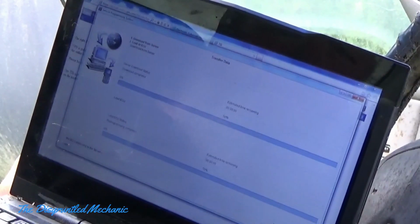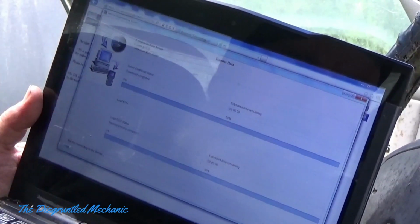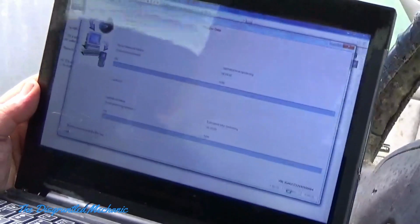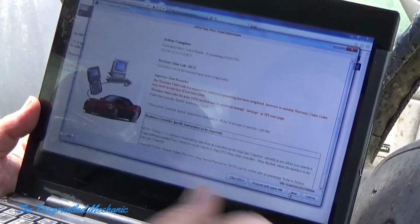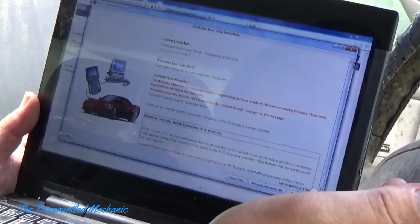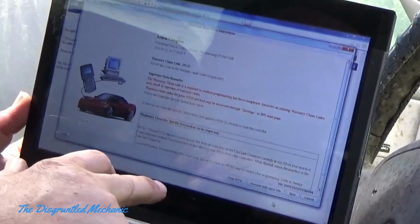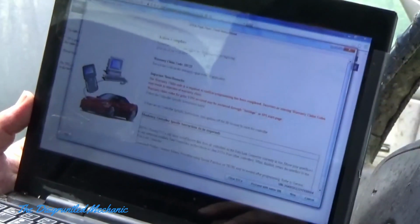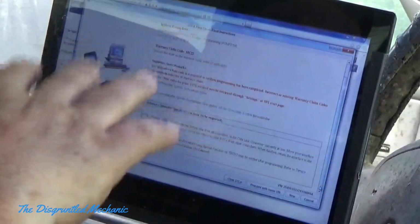Now the car's going through some steps. Sorry, my laptop fan is so noisy here. The car ECU is going through a few steps and it's finishing up. The other thing I want to mention is that I have the computer plugged in too, so that it didn't go dead. The other thing you can do here is clear diagnostic trouble codes, clear DTCs, which I did before, so I'm not going to do it. Basically, you could proceed with the same VIN if there was more to do, or if you wanted to go back to something else or another module.